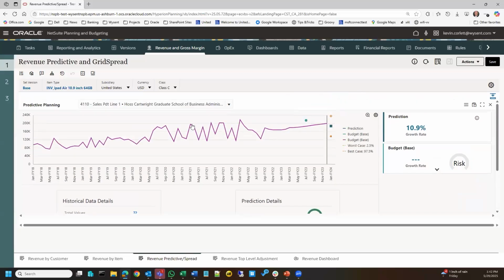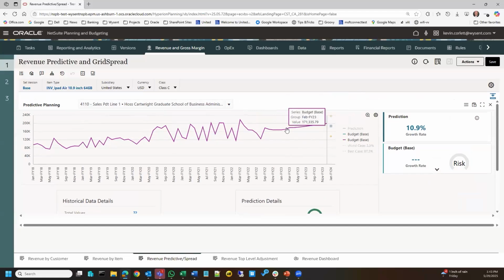So what this is doing is applying a Monte Carlo simulation against your historical actuals, and from that deriving a smoother trend line that is driven by the probabilities exposed by this historical data for this particular product.